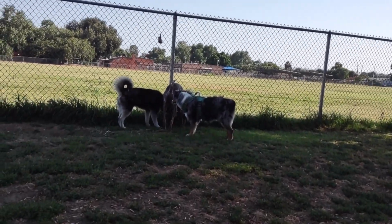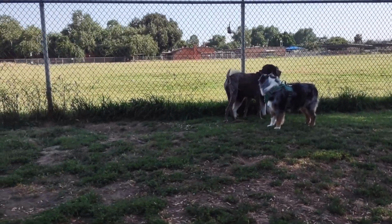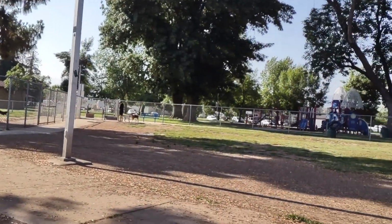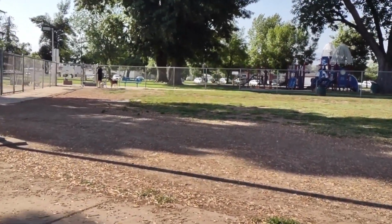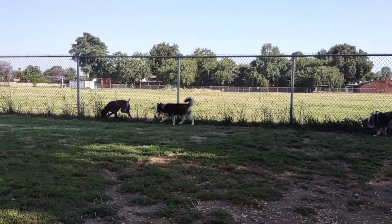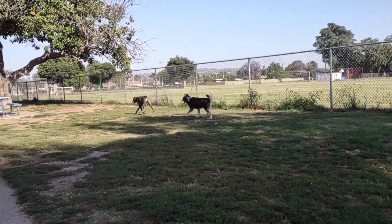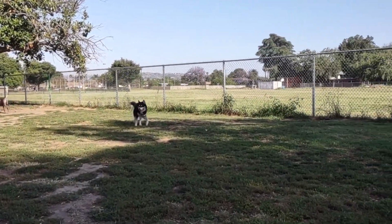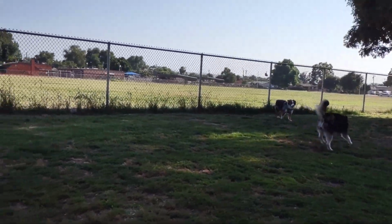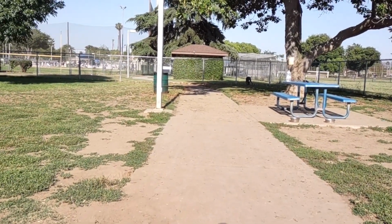There aren't that many people up here, and not too many dogs. Let's see, 2, 3, 4, and it looks like one is leaving right now. So that's 5 total, including Bodie. Right now it's kind of warm up here. Hopefully it's going to cool off in about the next half hour. Not a whole lot of action, but we do appreciate you guys showing up.